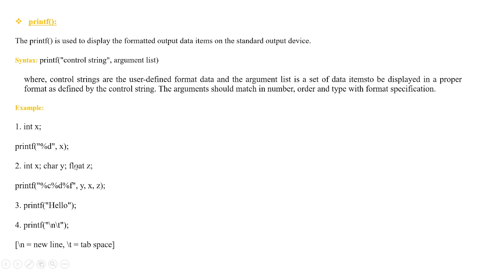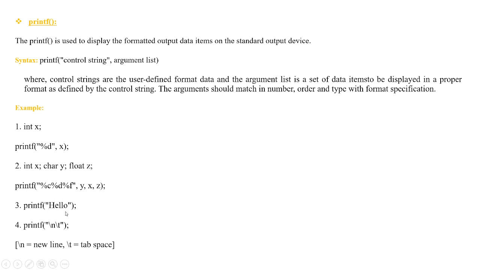So you can display the values that are stored in a variable by using printf, and if you wanted to display any message on the output screen, that is also possible. See here, printf, within double quotes we specified hello, and this string will be displayed. Hello will be displayed on the output screen. And in the printf, we can also use \n and \t, which are escape sequences. \n is meant to move to a new line, and \t is meant to give tab space. And even this can be used in the printf statements.